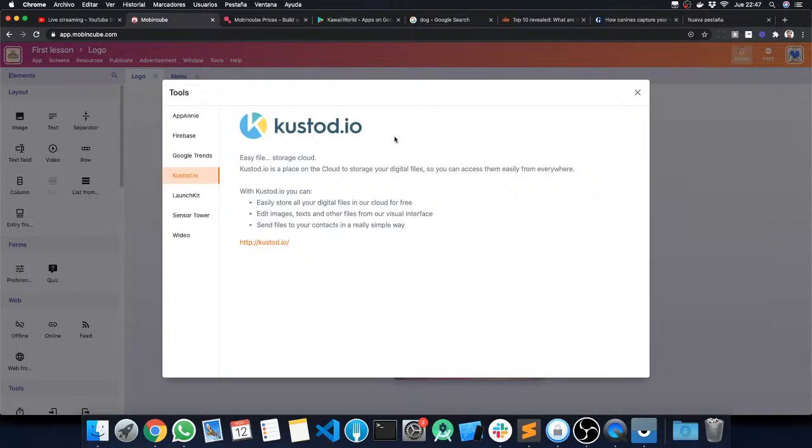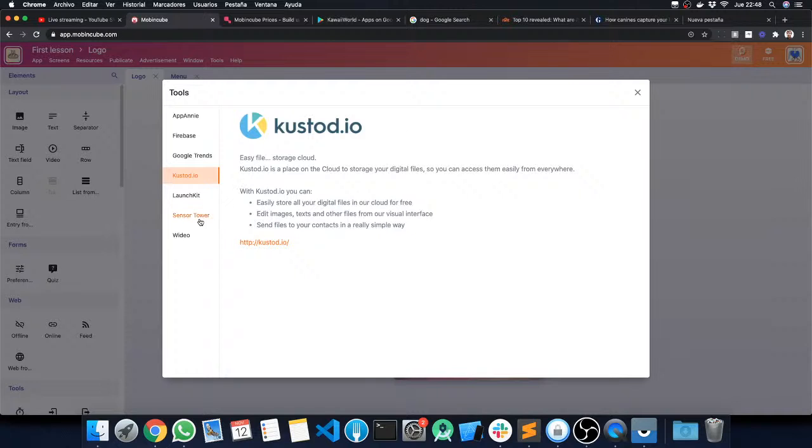One of the good things about Castor.io is that you can upload a resource like an image, and if you want to change that image in the future, you can change it but it will keep the same URL. I talked about remote resources before. The URL will always be the same inside the app, so you can change the content on Castor.io while keeping the same URL, and that will keep your app working. But if you try to do that with Dropbox or Google Drive, you won't be able to.